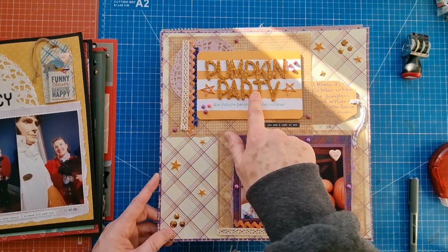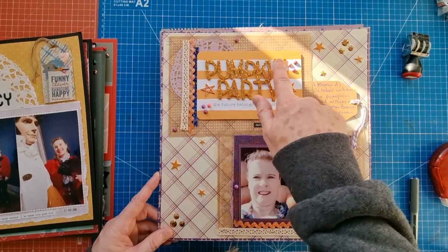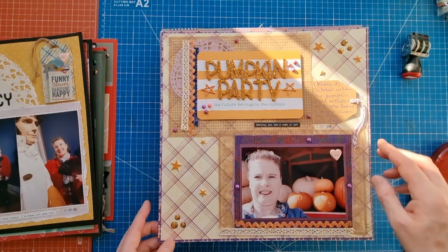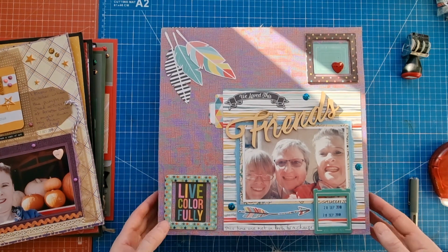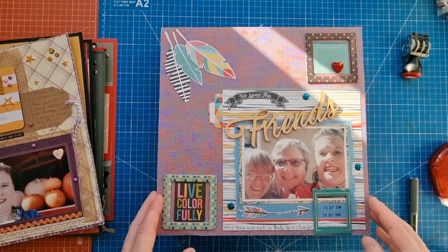This is that thick glitter title that I use a lot. Some puffies here and some more enamel dots and puffy stars spread about the page. This is my friends and I. So this is the day I went to Bath. So this is me and my friends in Bath.